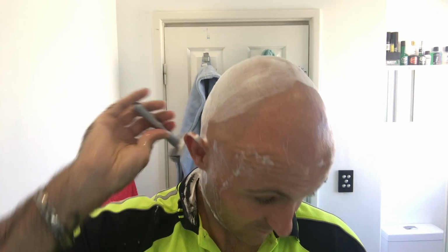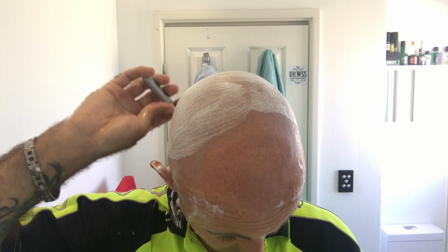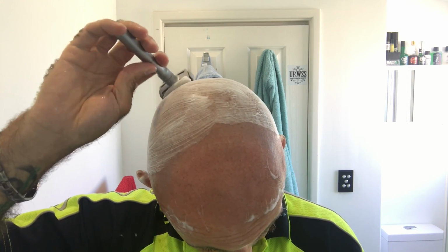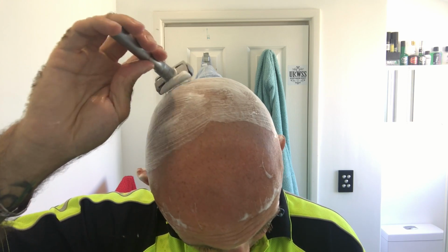Against the grain on the back, this is where it will tell. This will tell me how good it is. Pretty damn good.